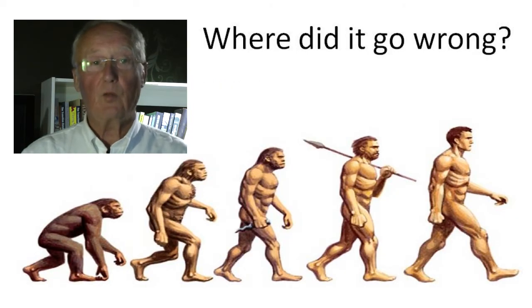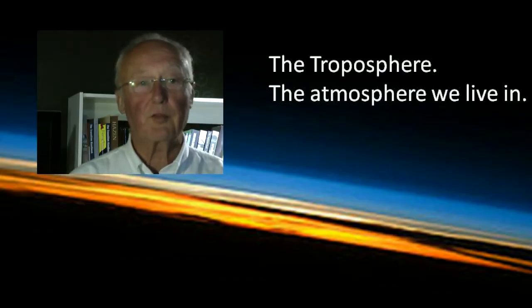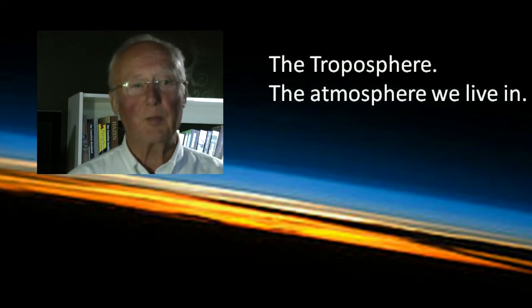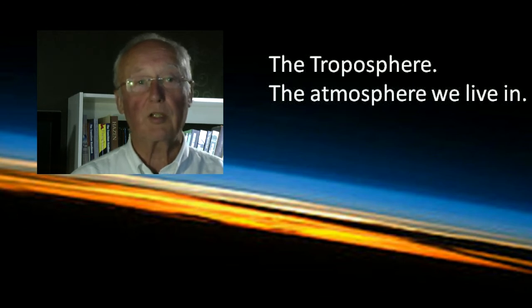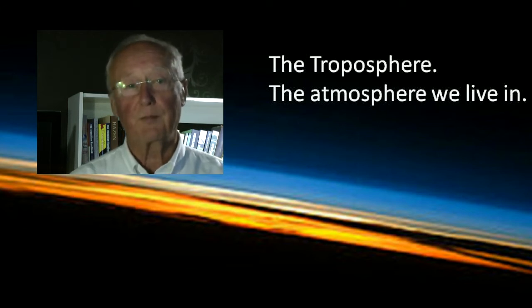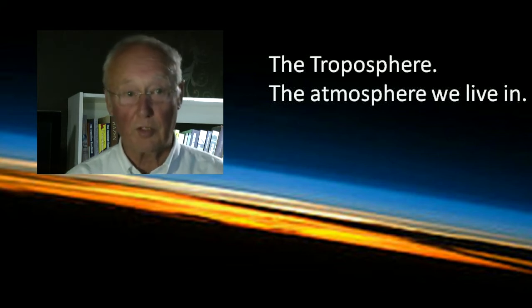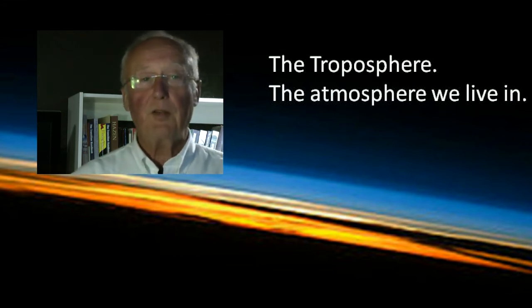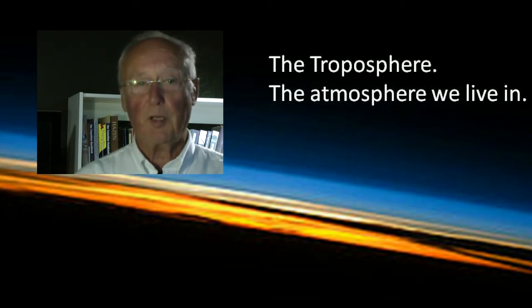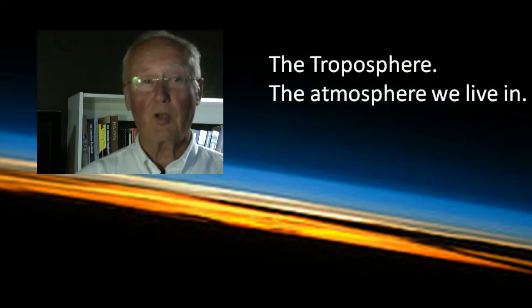Why is it, then, that when the world was cooling in its natural cycle, the temperature has suddenly started to increase? First, we'll take a quick look at the atmosphere to give some background information. We live in the warmer and denser part of the atmosphere, which is known as the troposphere. The troposphere is roughly 10 kilometres thick, compared with the diameter of the Earth, which is 12,500 kilometres. If we reduce the scale down to millimetres, the Earth's diameter is 1,250 millimetres and the atmosphere would be one millimetre, roughly the same as a coat of varnish on a football. Whichever way you look at it, it's very, very thin.